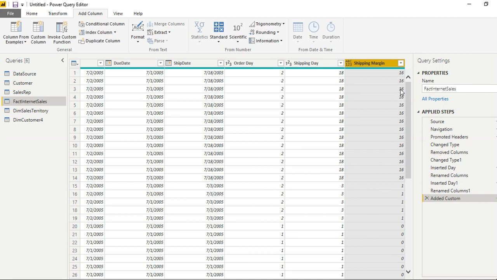Oh my goodness, I wish I knew how to do it. I think I know. Okay, let me just get to that. Now we have this conditional column right here. Do we use this? I think yes. We can just click anywhere, it doesn't matter. All that matters is clicking on Add Column, Conditional Column, sorry, conditional column.